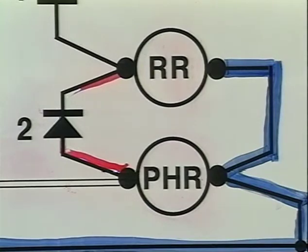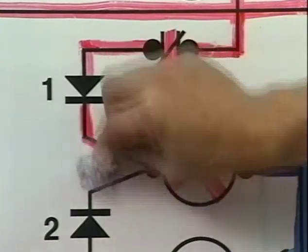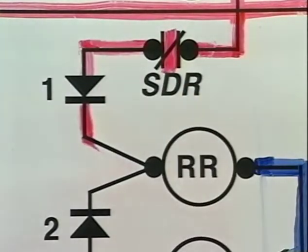are not energized. Now to the diode number one between the shutdown relay and the run relay. If it remains open, the engine will only stay running until the operator releases the shutdown bypass and preheat switch. Once released, the run relay loses power and it will not stay latched. The fuel rack solenoid is no longer energized and the engine stops.